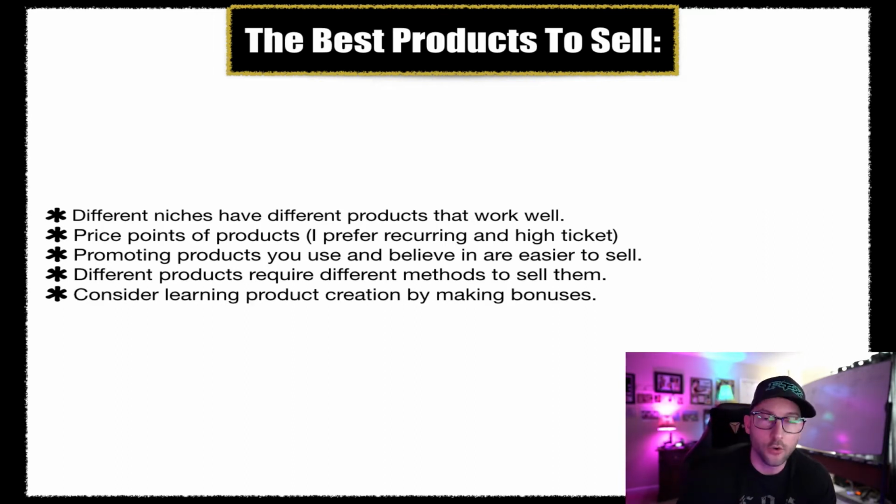Now, consider learning product creation by creating bonuses. One of the best ways to get better sales is to create what's called a bonus package. I've talked about it a few times on my channel, but basically what we're talking about here is creating an incentive offer that makes people want to buy through your link. So for example, say you're promoting a weight loss product, and the product is on how to get six-pack abs. What you do is you create an ebook to go with it. That's the diet plan you follow that will accelerate the results to get you that six-pack faster.